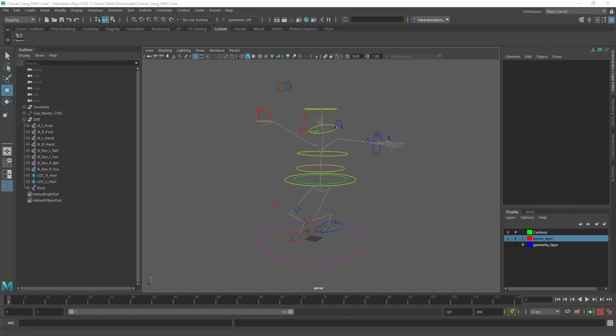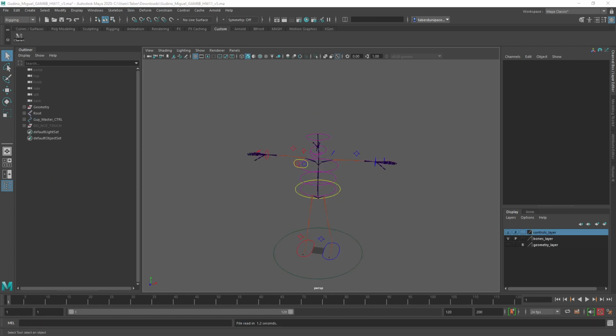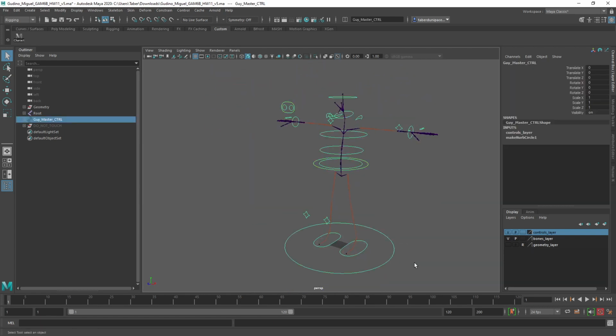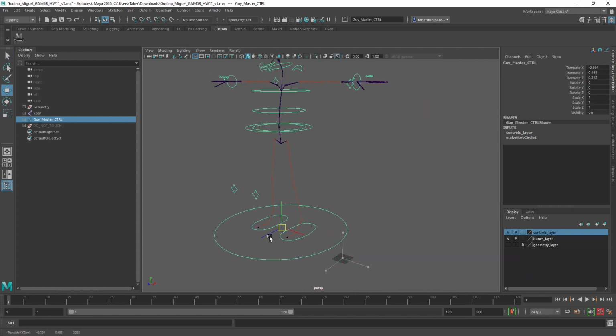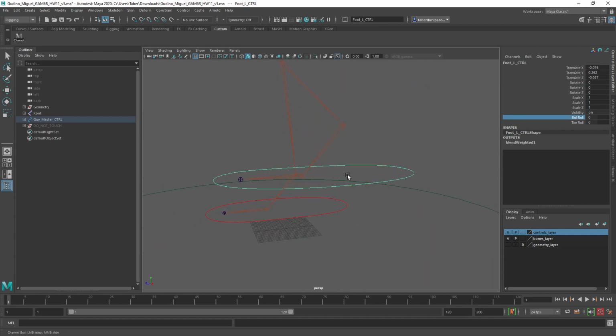All right, Miguel. Did you have any trouble doing yours? Not that I didn't solve, I think. Excellent. All right, so here we are. Geometry's off, bones are on. There we go. It all moves around. Foot controller, we'll start down here.